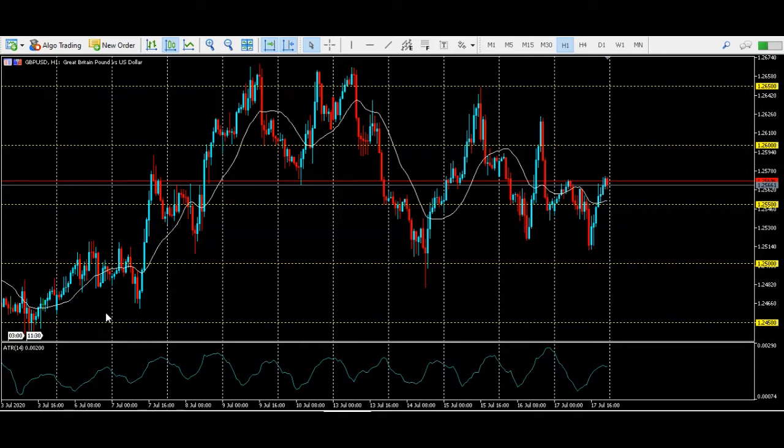Okay. Then the ATR. We said we're going to use the ATR. What's an ATR? Average true range. I'm not going to get into the mechanics of the ATR in this video. I can do a video about ATR sometime later. But we're going to use ATR to set our trailing stop.